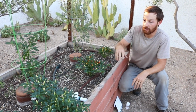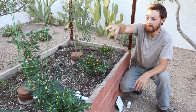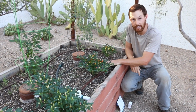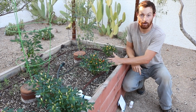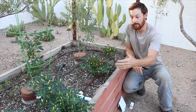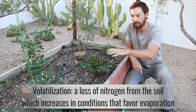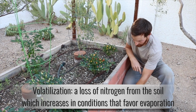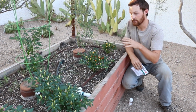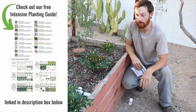I'm going to go around and put some peas interplanted on the outside, right in between these big bare spots, because bare ground is really the enemy of honestly any farming, but especially here in the desert where the temperatures can really cause our soil to volatilize a lot more. And if we can have a nice living mulch on this bed by planting some peas and some carrots, it's really going to give us much more output on our bed. We're going to get much more harvest, and our soil is going to be a lot healthier and happier for it.